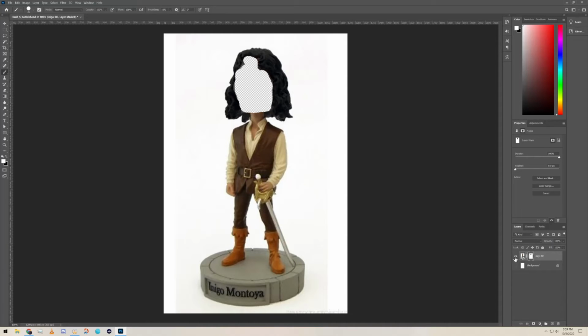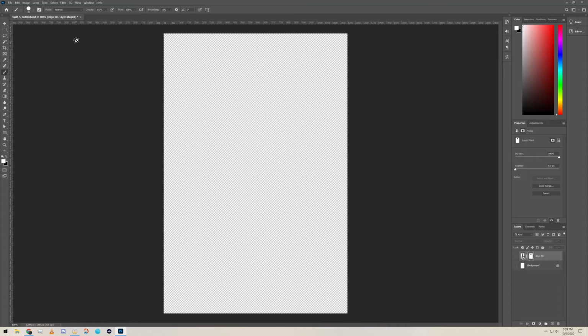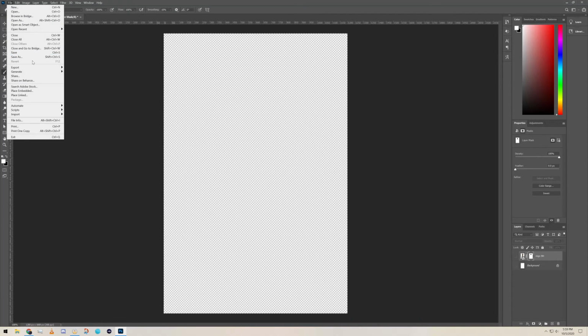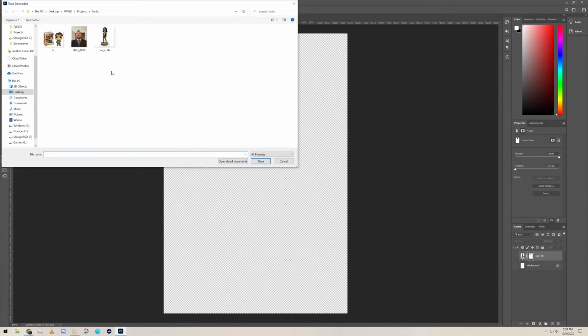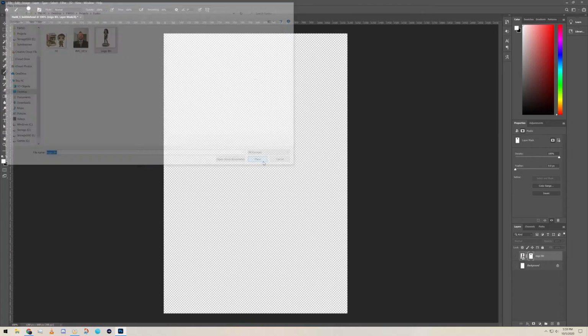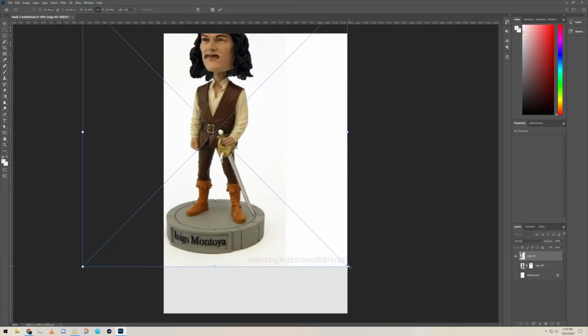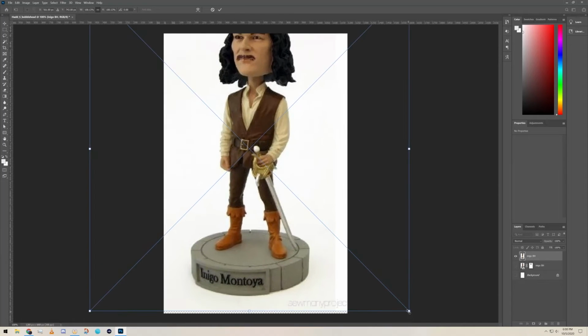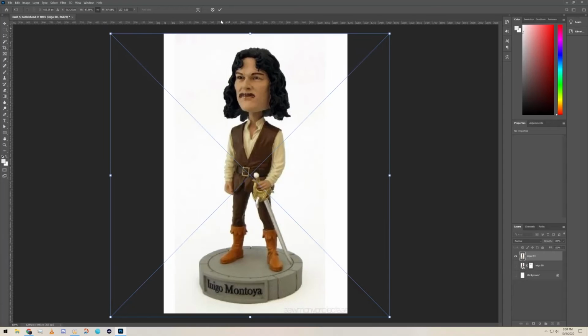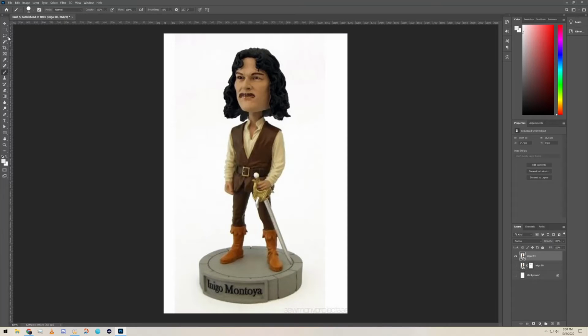The second way would be to go through the same steps by going to File and Place Embedded. Scale your image up. This time we're going to select our lasso tool and we're going to choose the Select and Mask option.